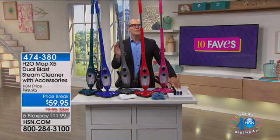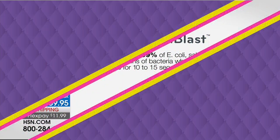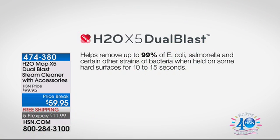Now, you ready for this? In fact, you know what? How many steam mops can make this claim I'm about to show you? Now, look at this. Helps remove up to 99% of not just anything, E. coli, salmonella, and here it is, certain other strains of bacteria when held on some hard surfaces for 10 to 15 seconds. 99%. So talk about your cooking surfaces, your prep surfaces, by the way, your cutting boards.